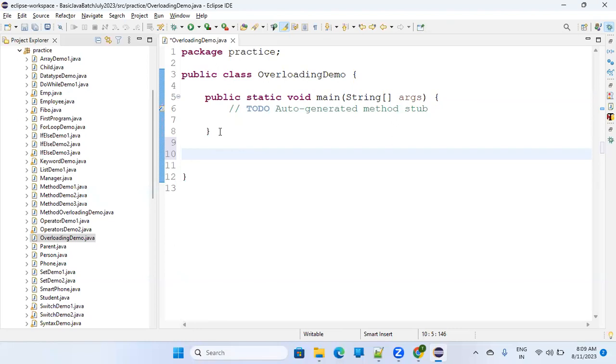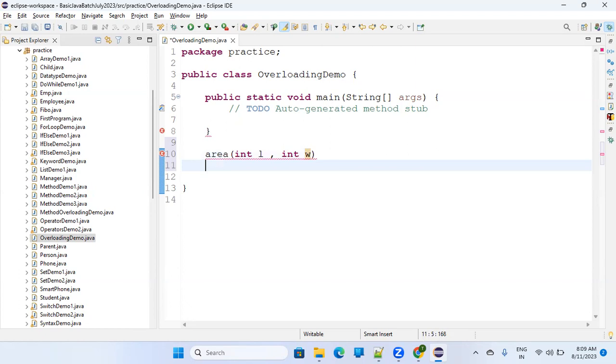For example, I can create a function area which will find out the area of, let's say, a rectangle. For a rectangle, what are the two things we require? Length, int L, and int width. And this will simply calculate the area, correct?